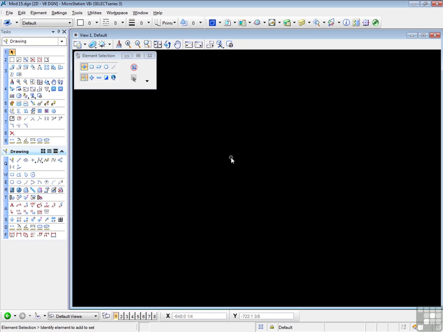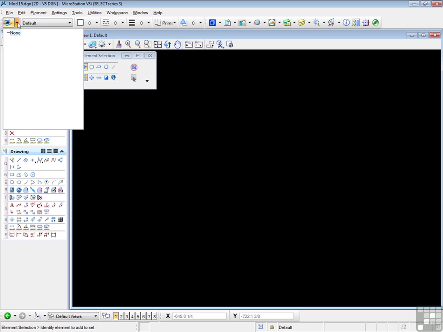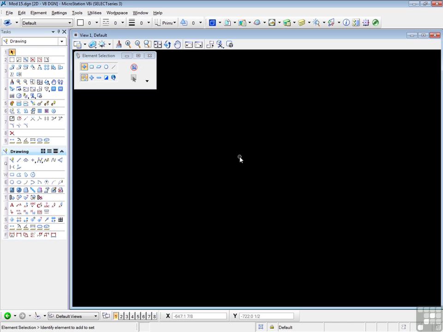Now, the following is a simple example of how to create new template groups and templates and then store them in a design library. Before we start creating templates and template groups, let me show you where the templates normally are on the screen. If we go to this information here, you'll see active element templates, and we have none at the moment. If we click on the down arrow, you'll see that we have none. So we're going to remedy that, and we're going to add some templates to the system.